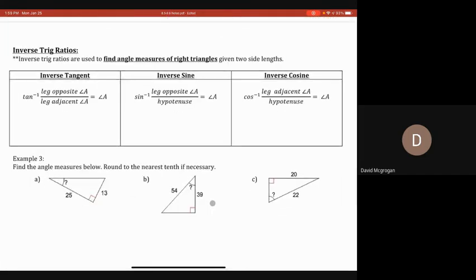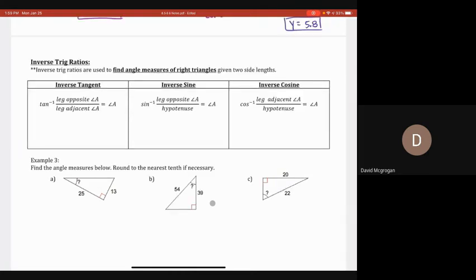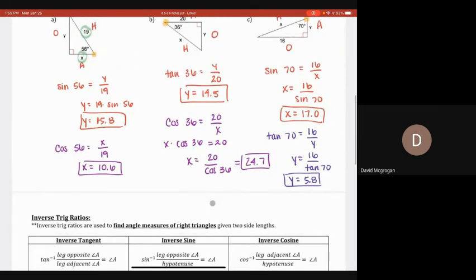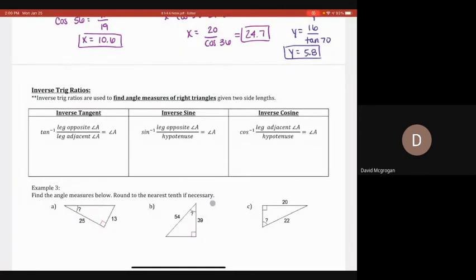Okay, inverse trig ratios. This is explained differently in your textbook. I'm just letting you know. Your textbook does not refer to these as inverses. What we do with our inverse trig ratios is we're finding angle measures given two side lengths. So there are problems that you're asked to find angles in this section of your textbook. It's just set up slightly differently. What they do is they set up your angle as like an unknown, and they want you to solve it differently. They want you to use your table. The table, I think, why use a table when you have a calculator?